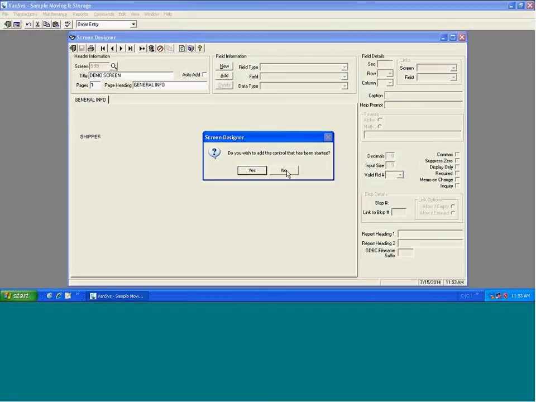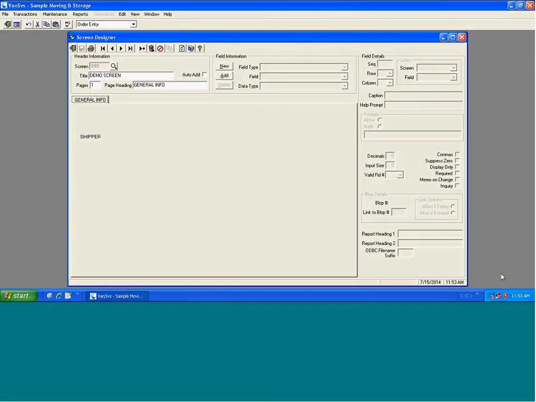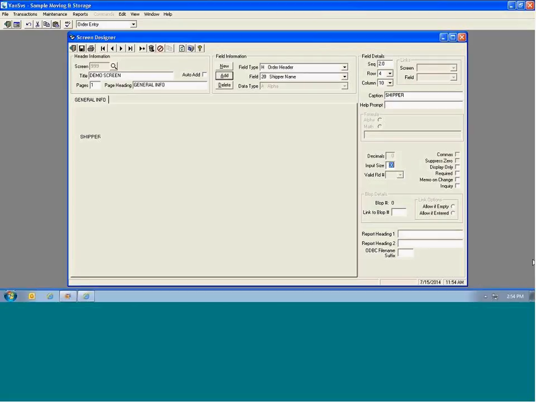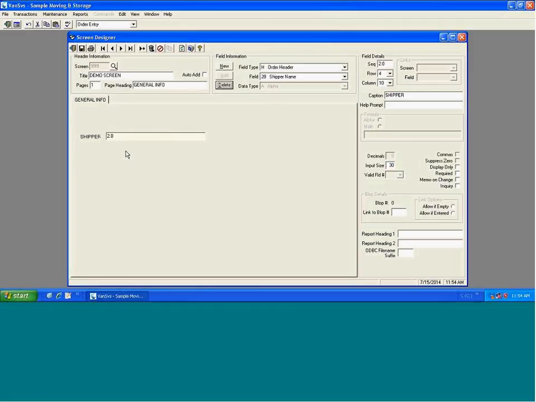Now, what I should have been doing is when I'm filling in the information and creating the new field, I don't want to go up and save. I actually want to add this field to the screen so it populates the screen, then save it so that it's a permanent part of the record.